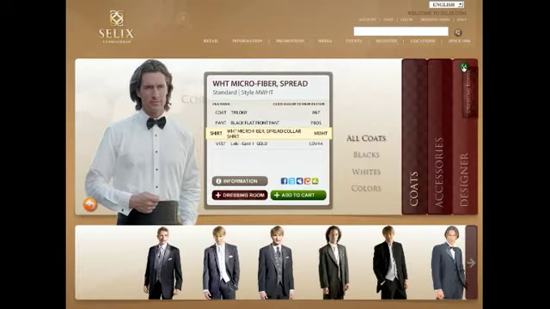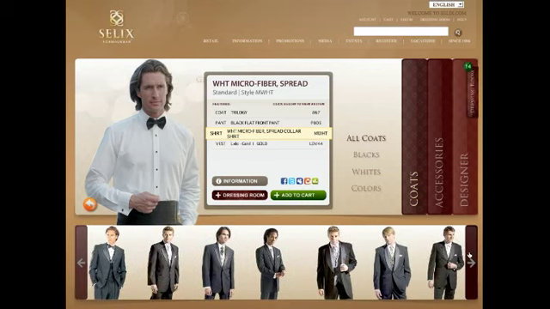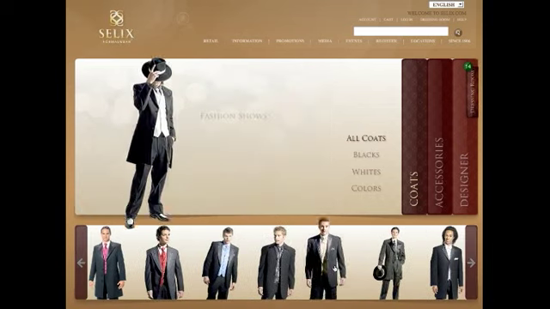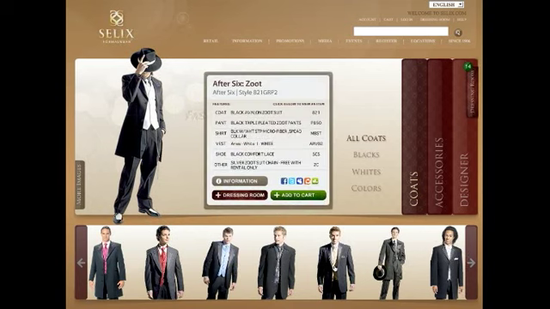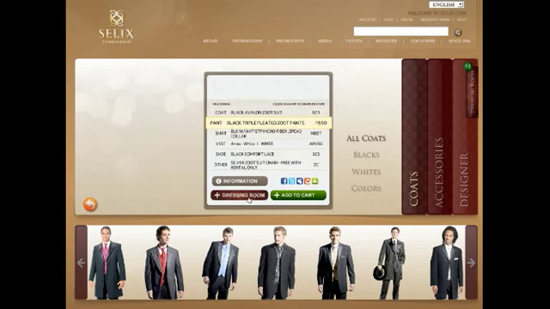So let me find a couple more that I like. Select to the right, you'll see the suit slide in and out. Hey, a zoot suit. I like zoot suits. I'm going to select this one. Maybe it's something I want to bring to the event and I want to wear at the event. Again, I don't like the whole configuration because I don't like the white vest, so I'm going to go ahead and select on just the zoot suit coat itself, and I'm going to add that to my dressing room along with the pants.